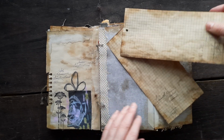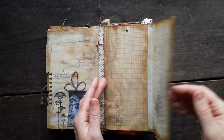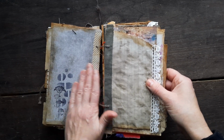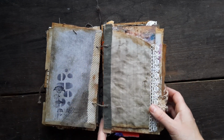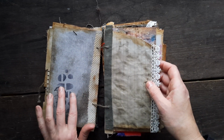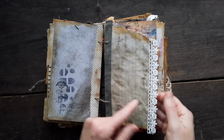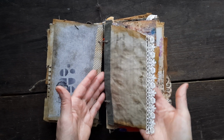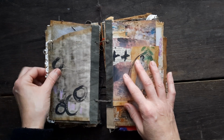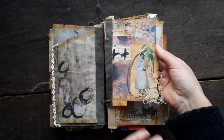And then we open, and then I put on a brad two clean pages to write with a bit of stamp and stenciling. These dark papers are available set as well, available on my Etsy. Lined paper with a really white lace. This is as well doubled, so there are now really thin pages. Very collagey page.